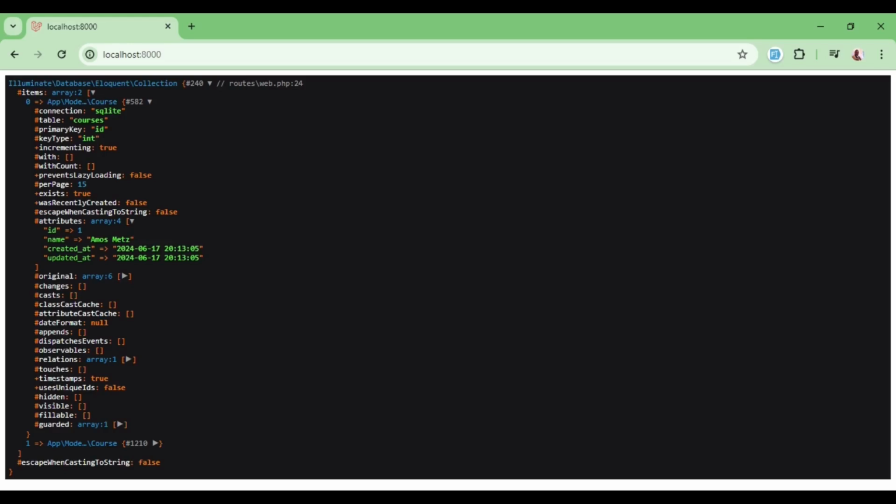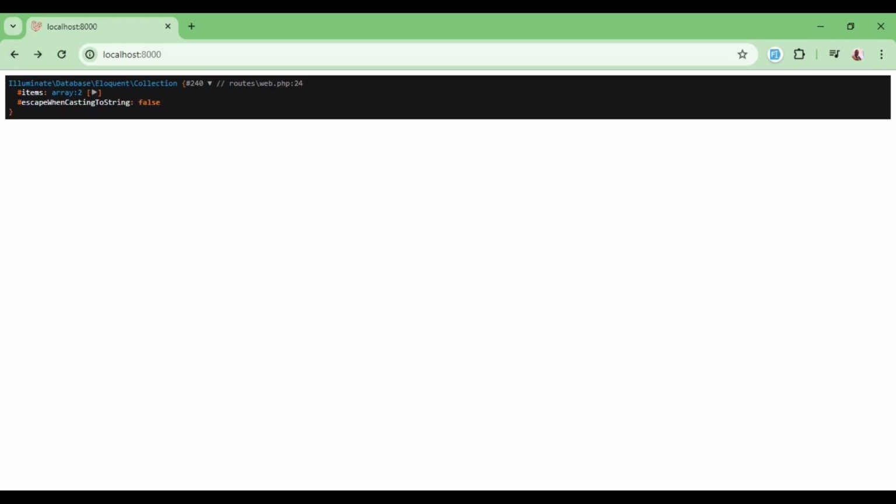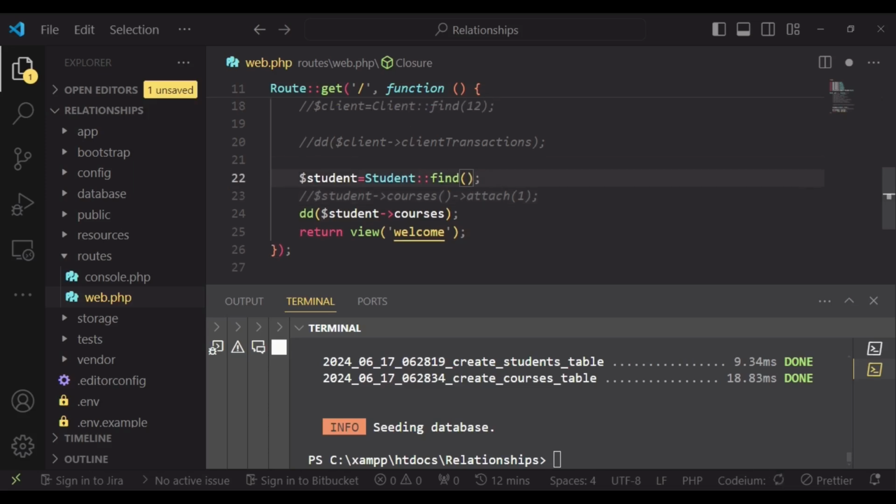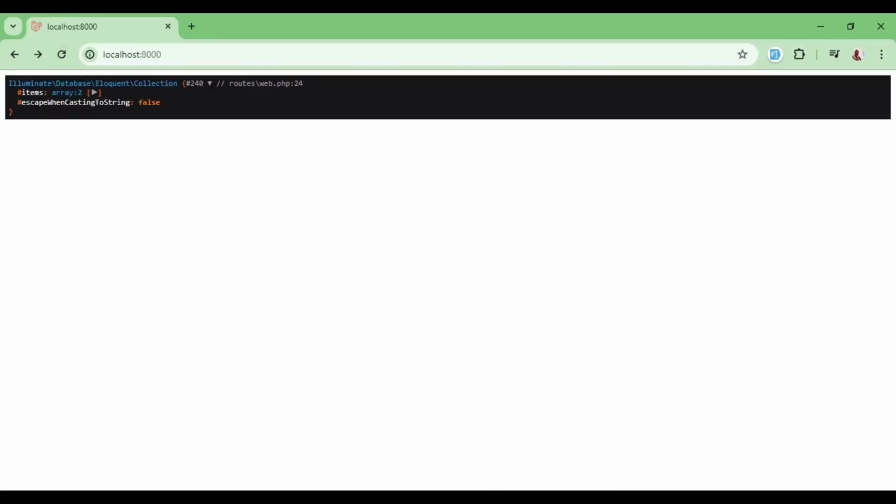Because in our student model, we were having only 2 columns. So in this case, name and email, but this one is only name, so it means it's actually coming from the other relationship that we are having. I want us to check for a student whose ID is 2. For a student whose ID is 2, obviously this student does not have a course. So I want us to refresh and see, because you can see it is giving us an empty array. So meaning this student does not have any course attached to them. So basically that is how you can check.